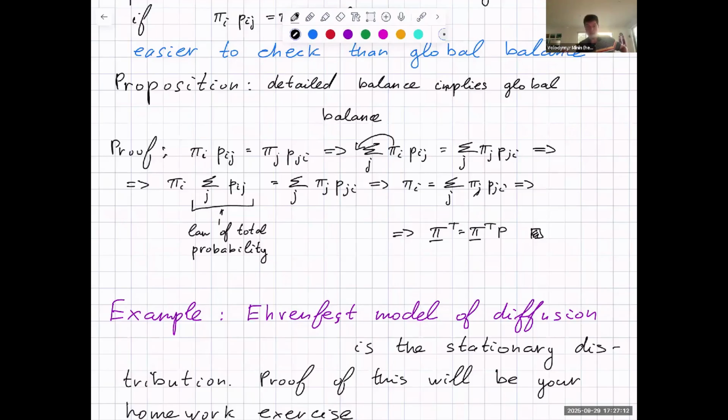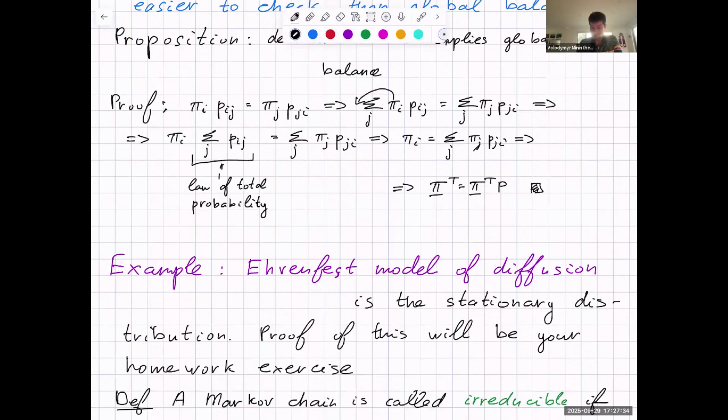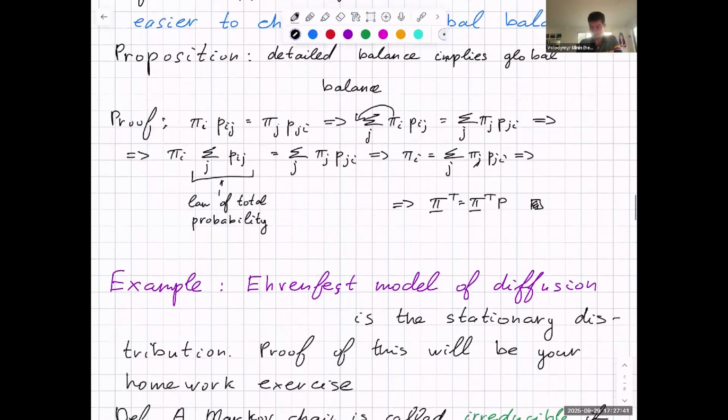The other way around does not work. So it's only one direction. And the Markov chains that satisfy this property are called reversible Markov chains. It turns out it's interesting. You can reverse time, and if you reverse time and go backwards, the same probability law applies. You don't have to change anything. Are we okay with that? So far, very, very abstract.